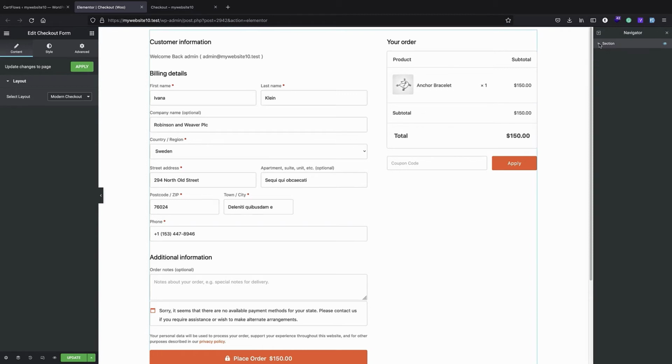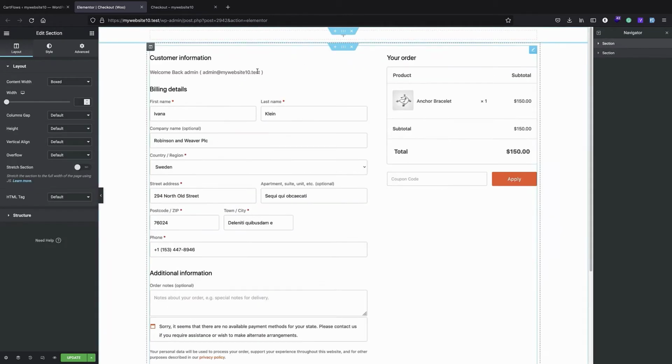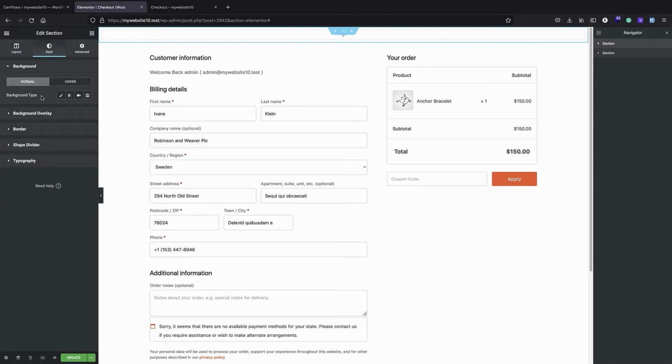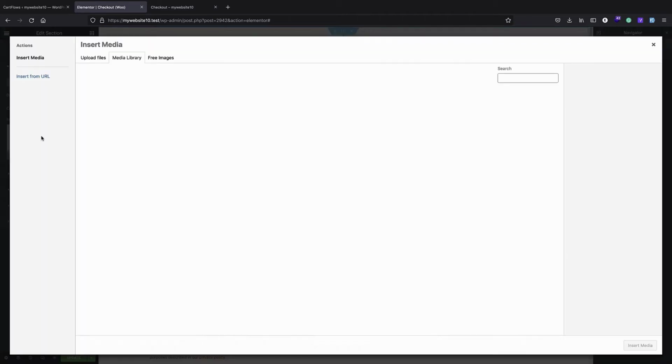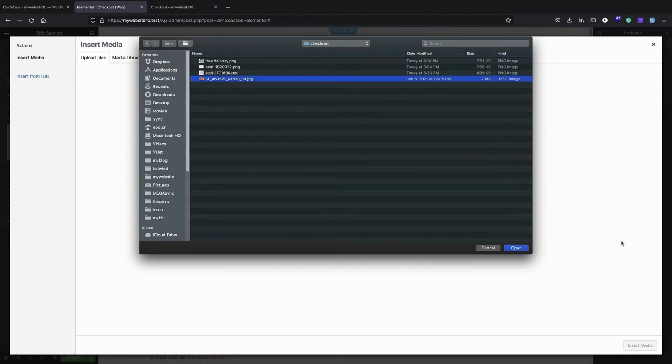and now I can just add any element I want with Elementor. So for example, I can just add a full width section here for advertising our customer club. And first we want to change the content width into full width, so we get a full width section. Also for the style, we can just give it a background image, which is nice. So I can just click on this background and select classic, and then we can just add our image here. We can just upload it. So I'm just going to upload an image I have already created for this purpose, so I can just get it.